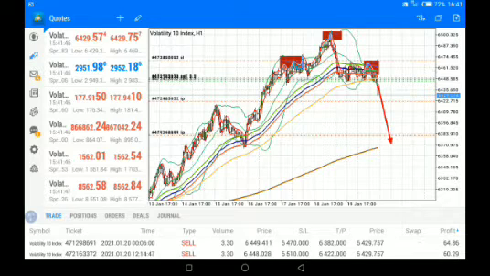A head and shoulder formation would mean the market is selling. So I spotted this head and shoulder formation, and this is why I sold this market. Alright, so let's see how it plays out. Just heading into TP1 already. I'm gonna pause this recording and resume after a bit.